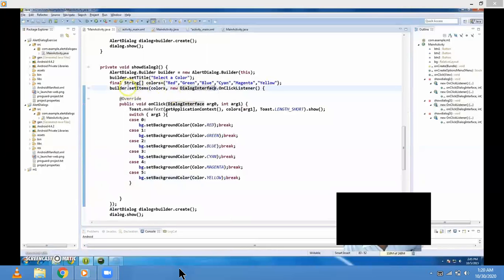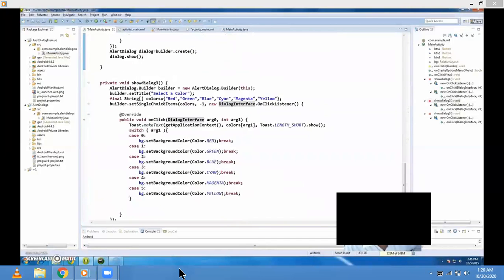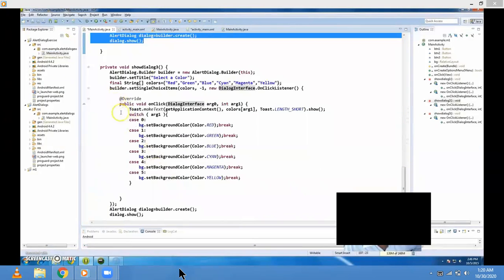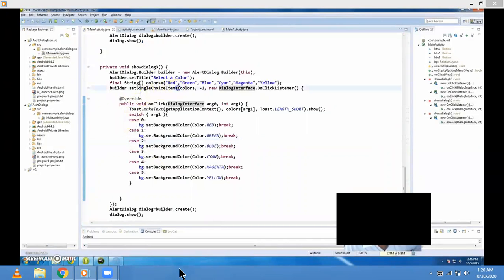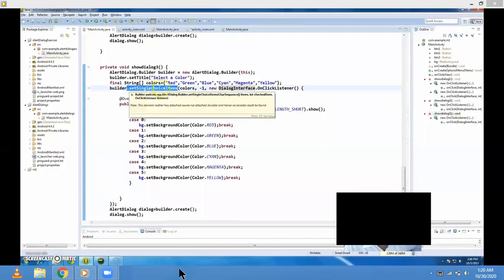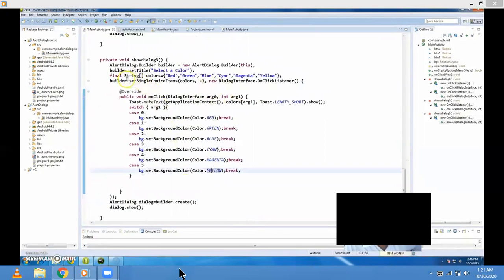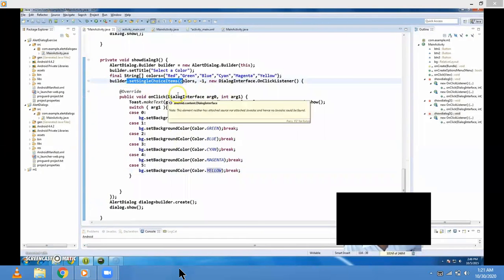Likewise, now instead of this second dialog, where only a single item is selected, for the third dialog box we want only one item to be selected. Therefore, the same thing I copy and paste here, except one difference. Instead of setItems, for the radio button we use setSingleChoiceItem. This is the array, and this one is which item is to be selected, and this is the new DialogInterface listener. In the same way, whenever an item is selected, based on the position, we change the color to whatever color is selected in the radio button. Because we have set this to single choice item, it will become a radio button.